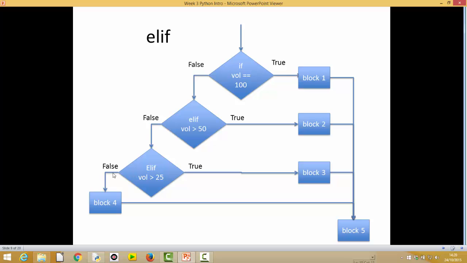So the else here, now this is a standard else because we're not going into an if block at this point. The very last one has got an else, which is kind of a catch-all, go to block 4. So it only gets down to execute block 4 if it's in the range, well, the range below 25, whatever that is. And irrespective of which of the blocks it does, it then gets out of the loop, goes to the very end, and finishes and carries on with the code, in this case block 5.